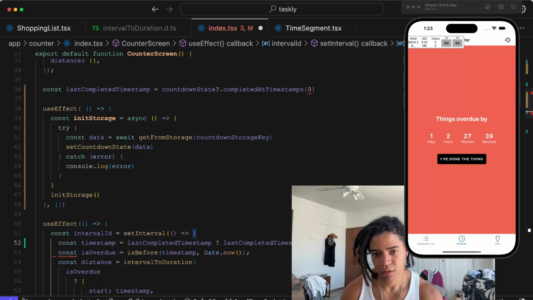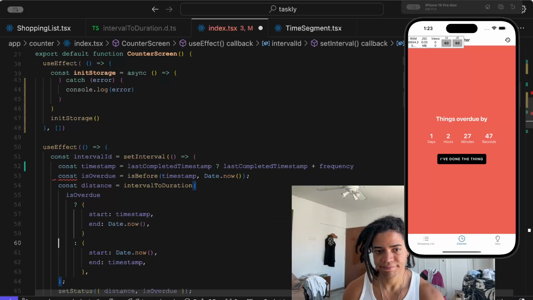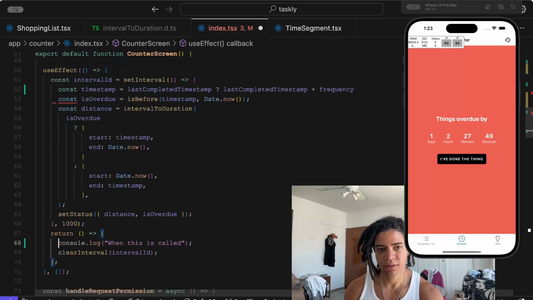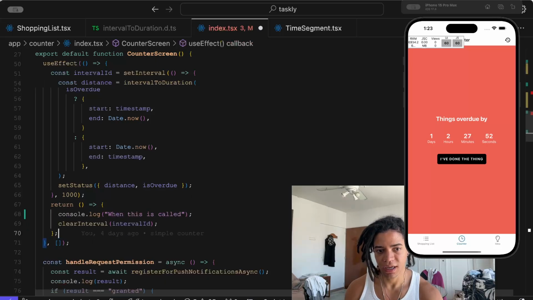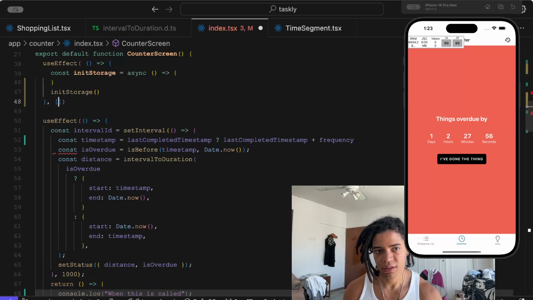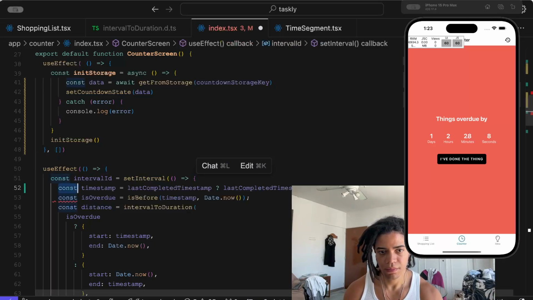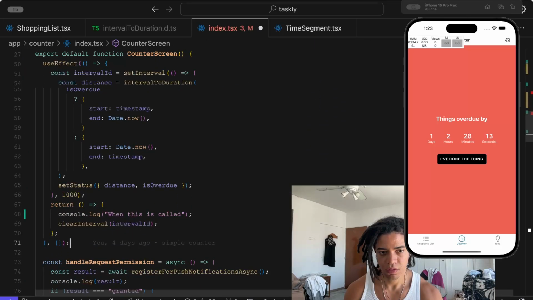What will happen is when this changes, it will clear the interval and then run this again. And it's really important to do this sparingly, because for example, if you had a set state inside the useEffect and also in the dependencies array, then you would get into an infinite loop.